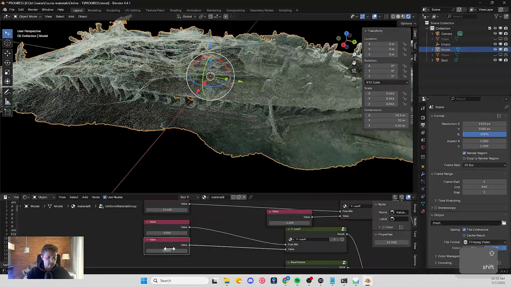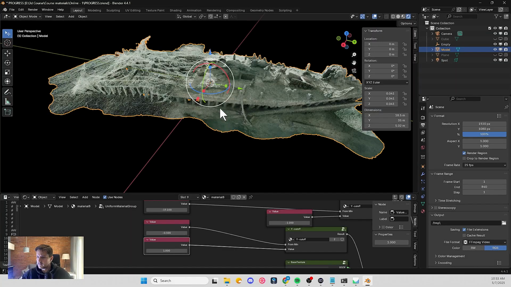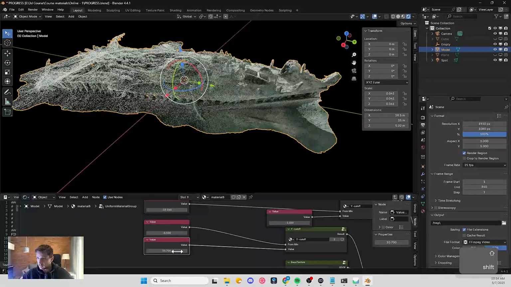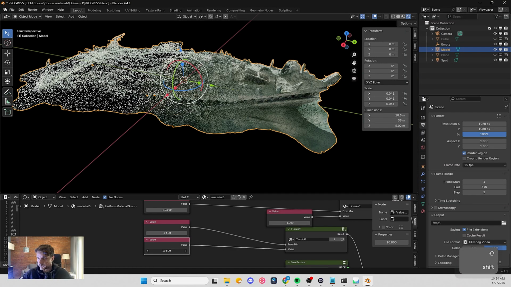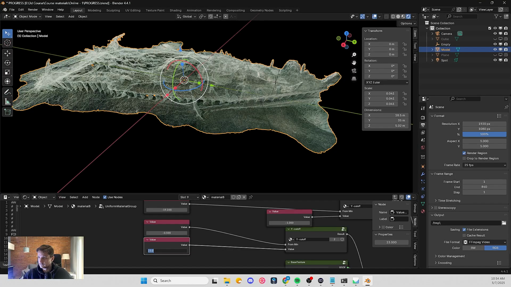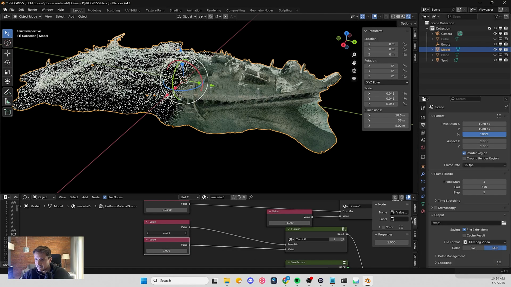I think for now I'm just gonna stick with 1. Okay, that'll do. And we want to start our animation at the point where the model is completely a wireframe. Oh, sorry, not this field. Yeah, this one.